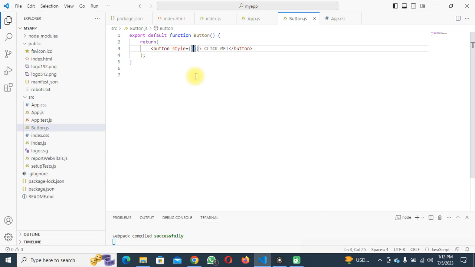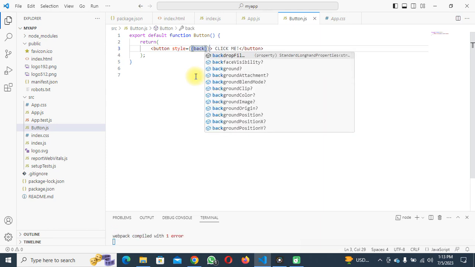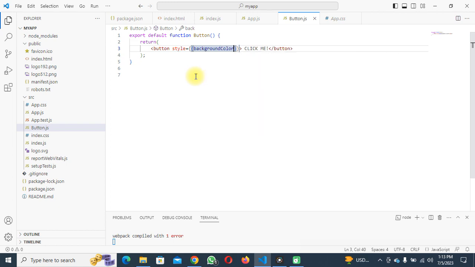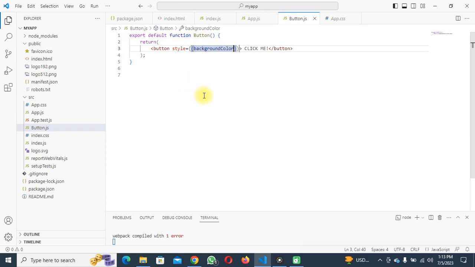So how do I do that? Taking for instance, if I want to do background color, you do that with the first word small, and then you capitalize the first letter of the second word. Background color, colon, and then you put the color of the background as you want it.